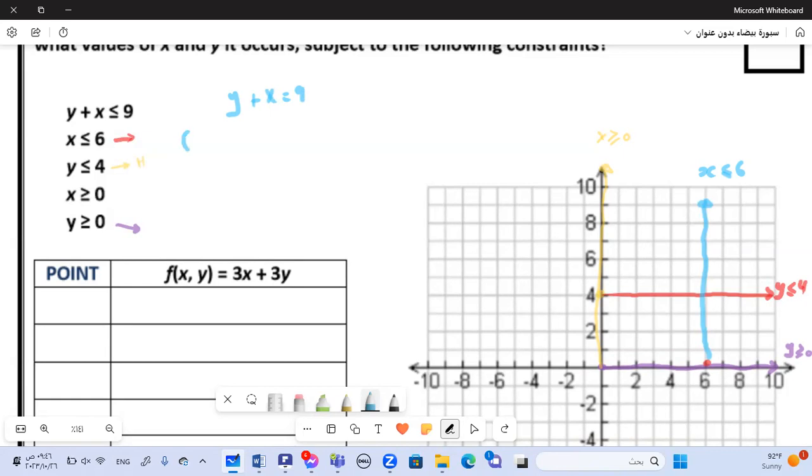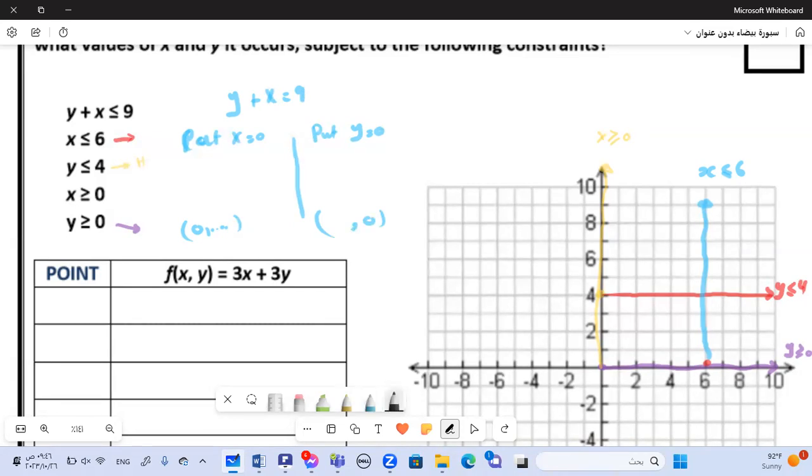So let x equal to 0. We should write it, okay? Let x equal to 0 and find the ordered pair including 0 and something. Then let y equal to 0, and we should find another ordered pair including 0 and x.